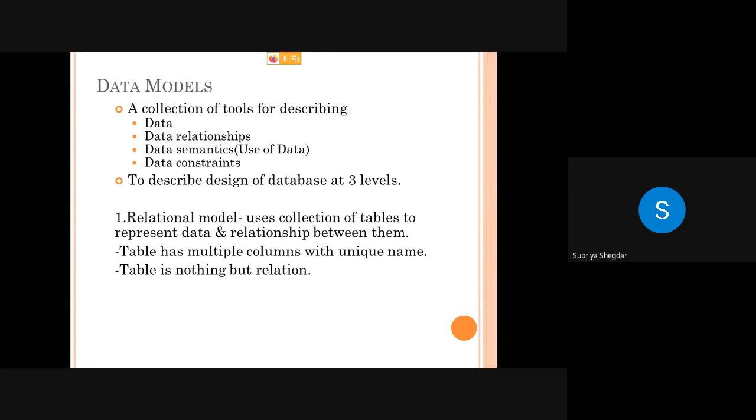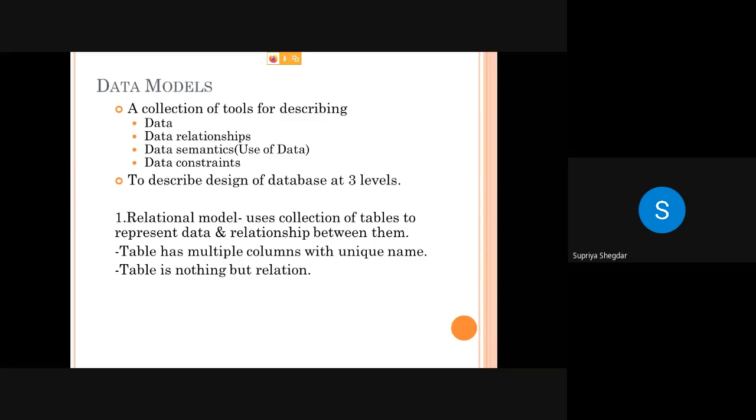To describe the design of the database at 3 different levels, that is physical, logical, and view level, we can use the data models. There are 4 to 5 data models available, and we can use any of them. Very first is the relational data model.